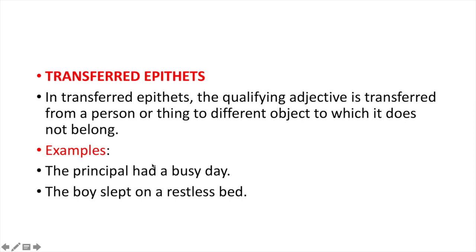The example will make it more clear. See, the principal had a busy day. Now in this sentence, what is the epithet, or what is the adjective? The word busy. Epithet means adjective, as I told you earlier. Now who is busy in this sentence? The principal is busy. But the adjective is used with another noun, day.